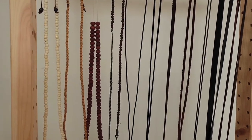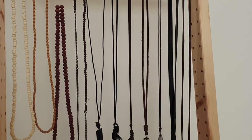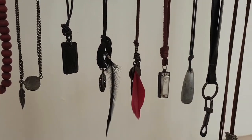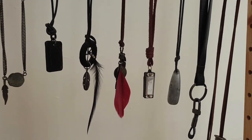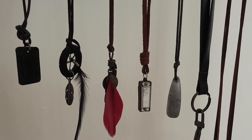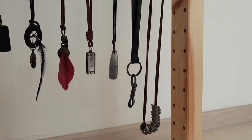And then I have more beads here, and also the leather ones. You can have all this ethnic, tribal, I don't know. Yeah, with all the feathers and whatnot. There's a mini harmonica. And then, yeah.